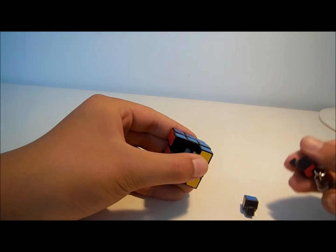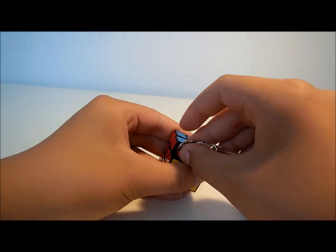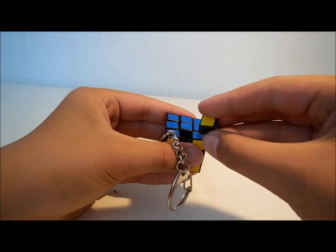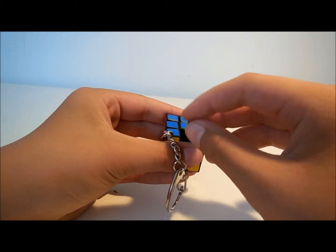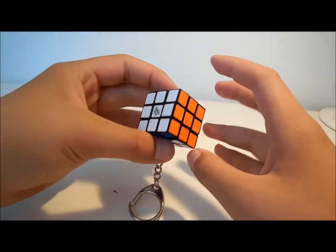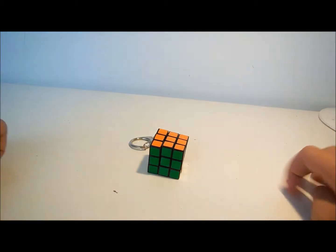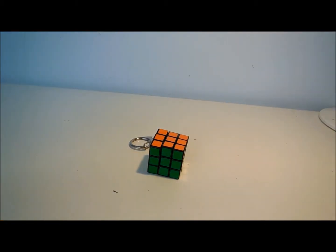Sweet. And then you place this last one in. Like that. And then, boom. You finally fixed your first Rubik's Cube. So yeah, congratulations, if you're doing this at the same time as watching.